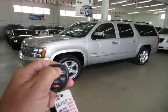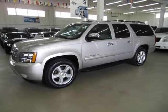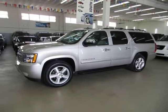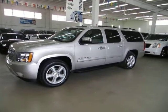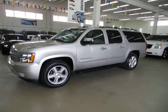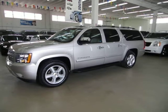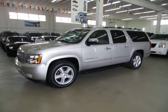Let's press and hold this little circle up here, and the turn signals will flash, and the car comes right on. This is a really neat feature, especially in the summer when it's nice and hot outside. As long as you had the air conditioning on when you last left the vehicle, when the car comes on, so will the AC, and it'll cool down the car for you. Opposite in the winter, as long as you had the heater on when you last left the vehicle, when the car comes on and it reaches enough temperature, it'll warm up the car for you.